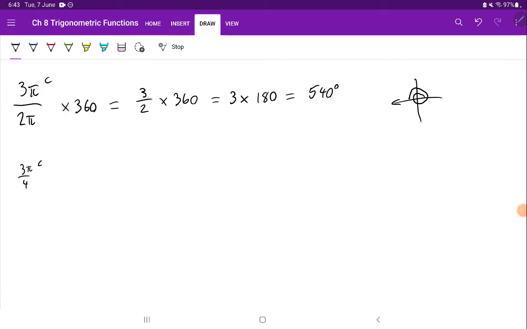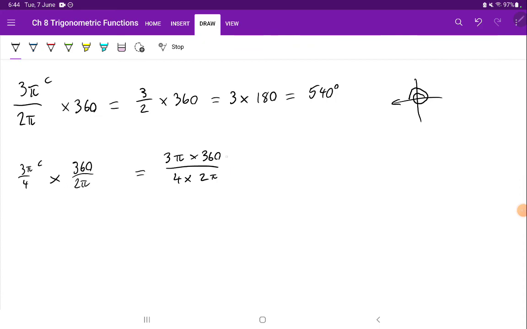So once again, we want to divide this by 2 pi and then times by 360. So let's do the division first. And then, in fact, one way we can also think about doing what these tricks we've been doing is by multiplying by where we want to go over where we currently are. And this might be a little bit easier to work out. So top times top is going to be 3 pi times 360. Bottom is going to be 4 times 2 pi.